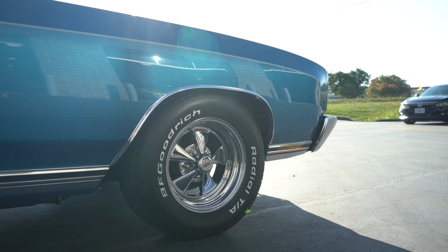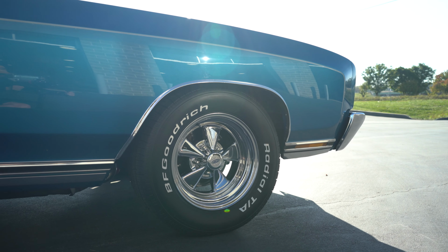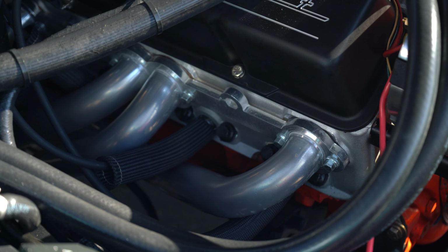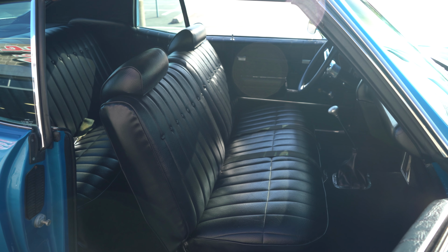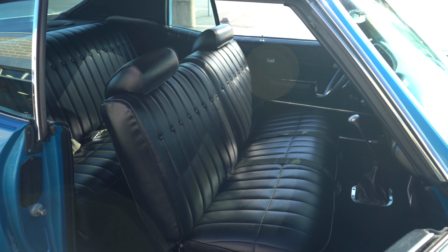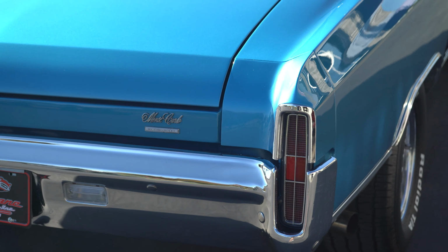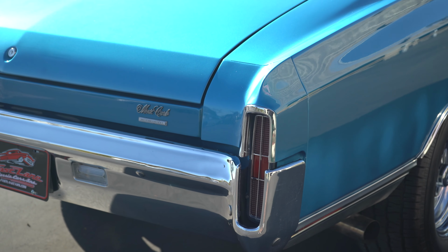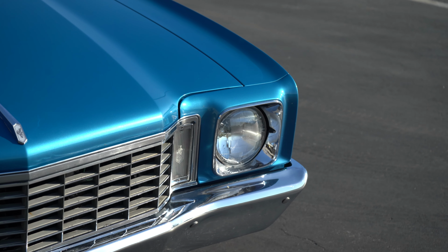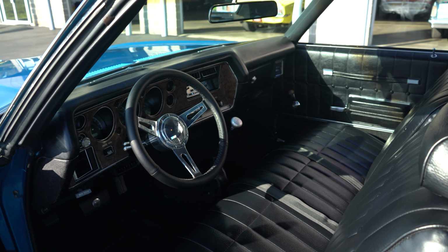Ooh, it's gonna be a real screamer, isn't it there, Jake? Yeah, I believe it is. We also updated the exhaust. It's got some headers on it as well. Very gorgeous looking headers at that. I believe we did suspension work as well. I think there's adjustable coilovers on it. And I know there's power brakes, power steering. Oh, of course. And what do we like to call it? Rowdy. It's rowdy. Fast, and loud. I can't wait to drive it. Yeah, I can see disc brakes on the front too, so that's very nice.